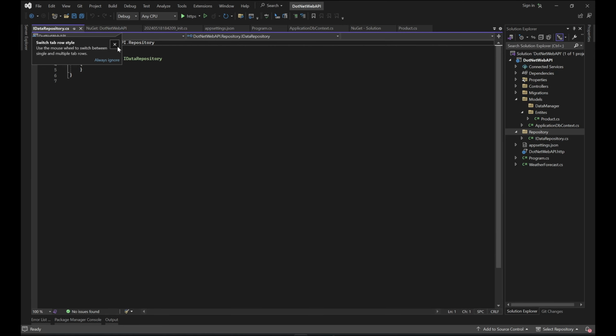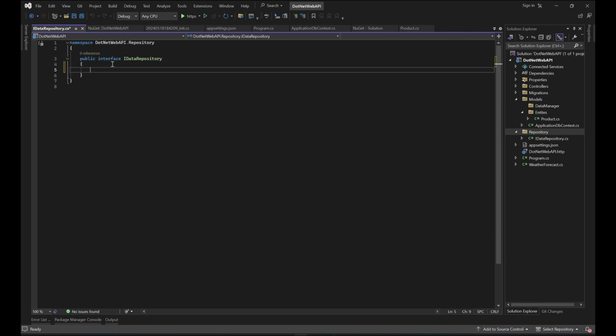Within that IDataRepository, we have to define IEnumerable, and this will take an entity. Rather, the IDataRepository will be a generic, and it will take a TEntity.